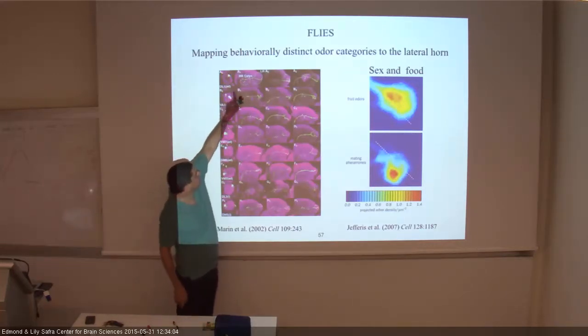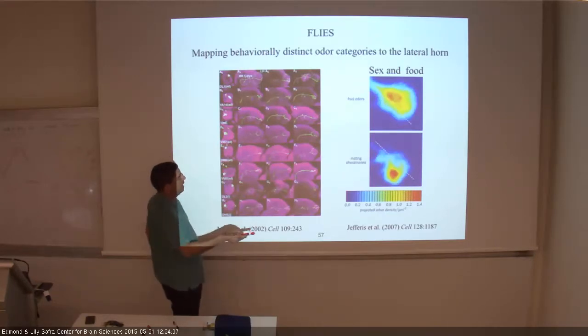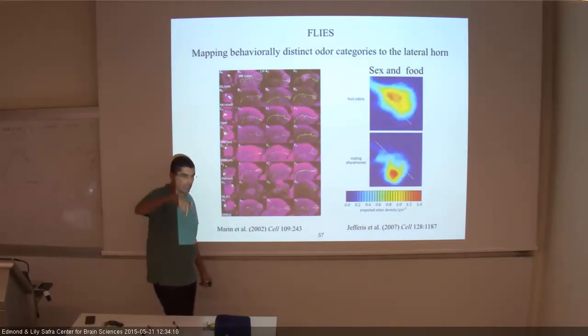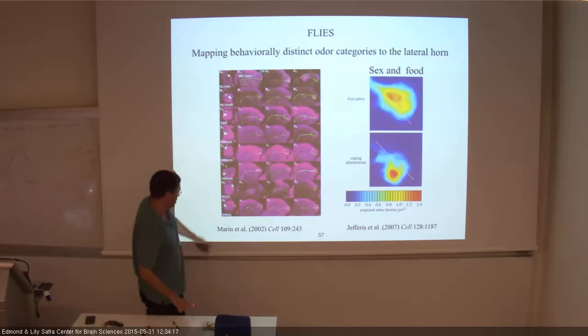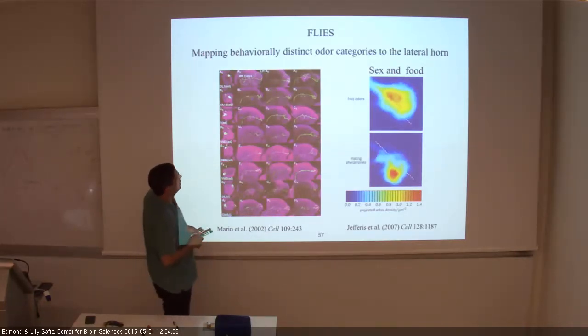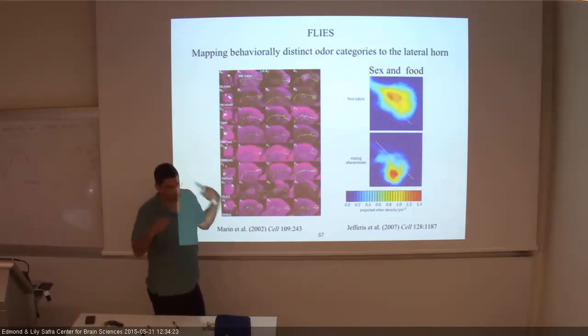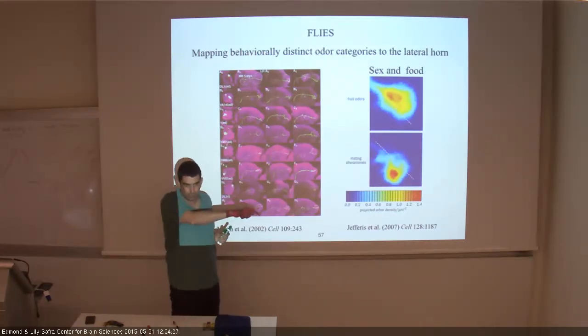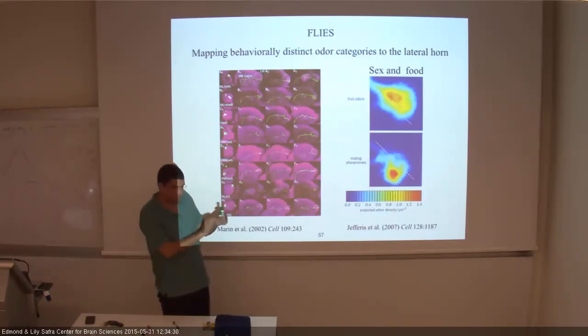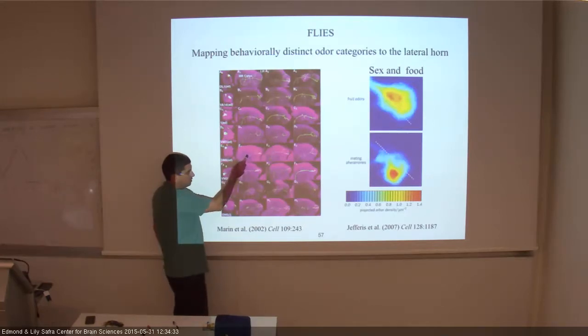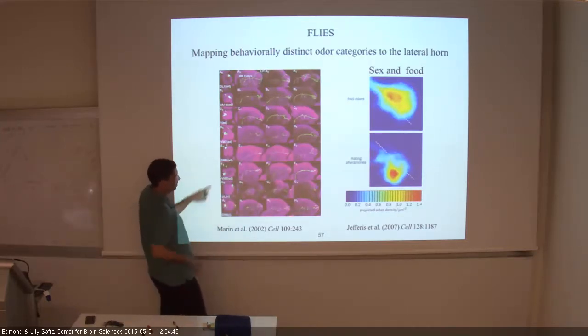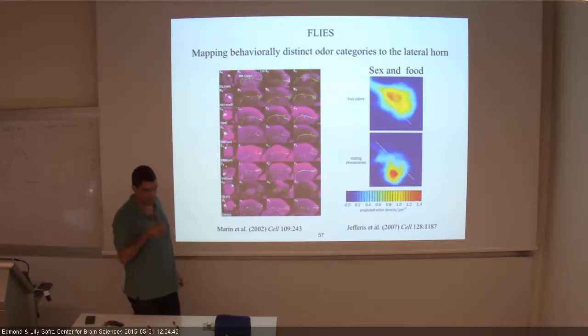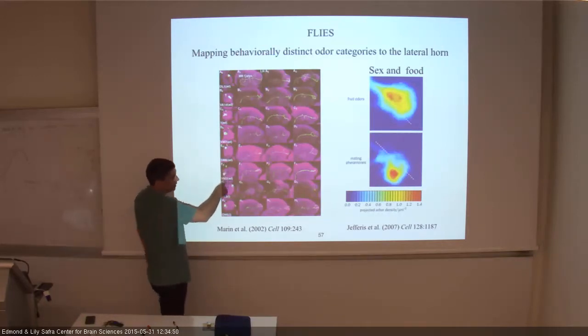And this is the axons of different PNs. So you can make flies with a single projection neuron that sends a single dendrite to a single glomerulus and label it with GFP, and do anatomy of this sort. This is a nice Cell paper from Liqun Luo's lab, showing not only how the single neurons expressing the same receptor send their axon to exactly the same place, but also that they have exactly the same branching pattern. So if I give you the tip of an axon of a specific neuron, you can see it branches up here, so this must be a DM6 neuron. The specificity, and how it reiterates exactly from animal to animal, is quite remarkable.